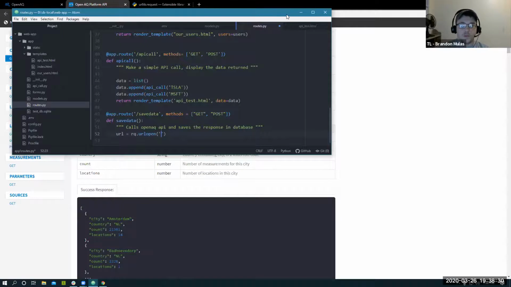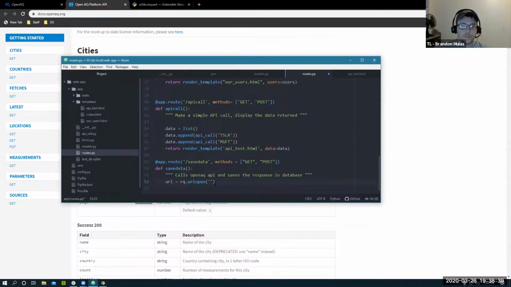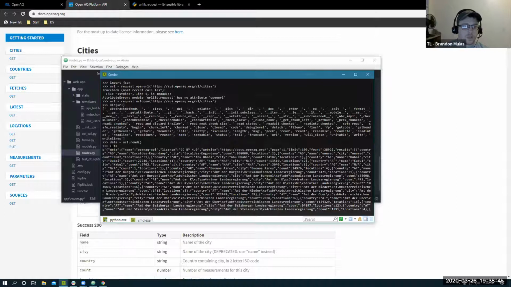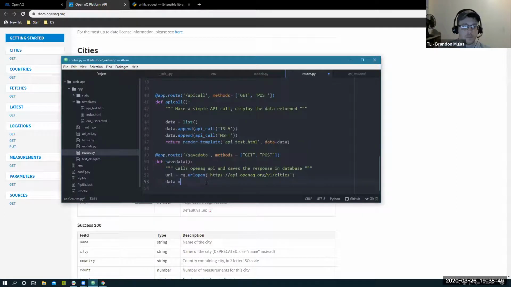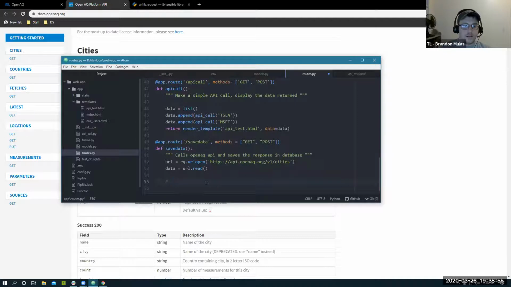Same thing now. I want to make sure that I get this newest data. So let me go back over here and collect my URL, and I'm going to slide that on in there. Fantastic. So that's the first part down. What was the next part? Read the data. Right, so I'm going to assign it to a variable using the method read.